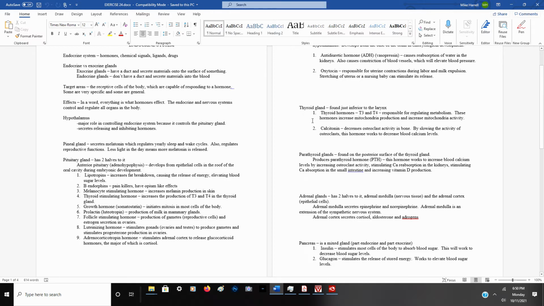Now it puts out several hormones. The first 2 we want to look at, that's usually just called thyroid hormones, are more precisely called T3 and T4. Now those stand for triiodothyronine and tetraiodothyronine. Each one of these numbers, the 3 and 4, actually tell you how much iodine is needed to make each one of them. 3 or 4 atoms of iodine needed to make each. This is why you really need iodine in your diet, because this is a very important hormone when it comes to metabolism. Think of that as how active your cells are and how much ATP they have available to them. So very important chemical, iodine and thyroid hormone, don't forget that.